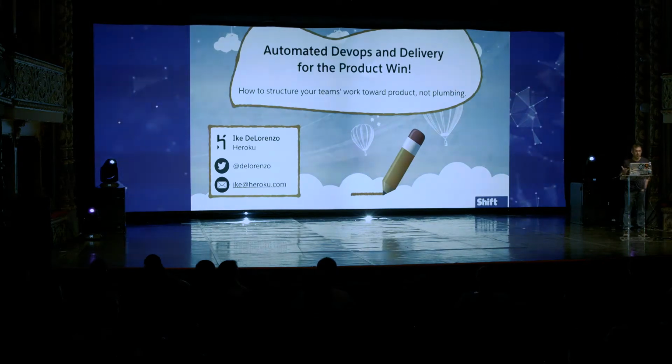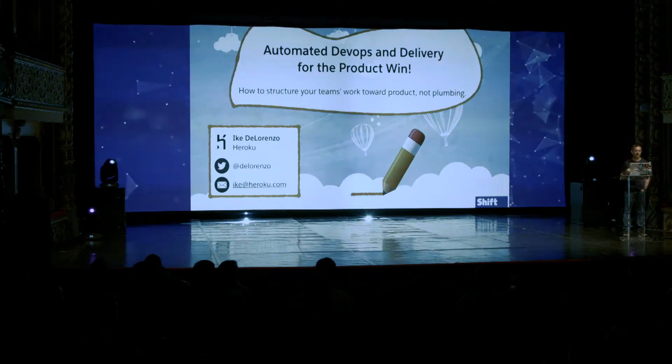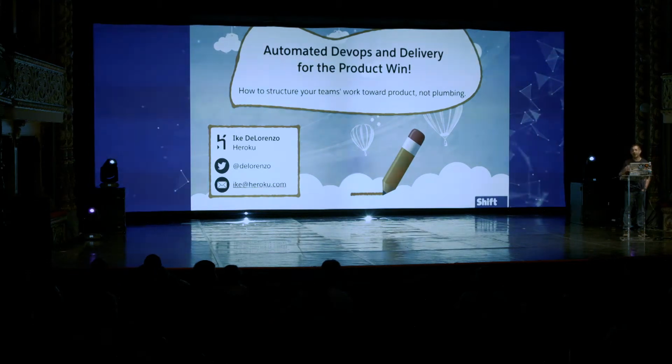I don't think there's anything special about California or Silicon Valley, but this is the sort of thing that people there are doing. So I wanted to bring some of this here to add to the great work that's going on here, and maybe you guys can find some usefulness out of it.